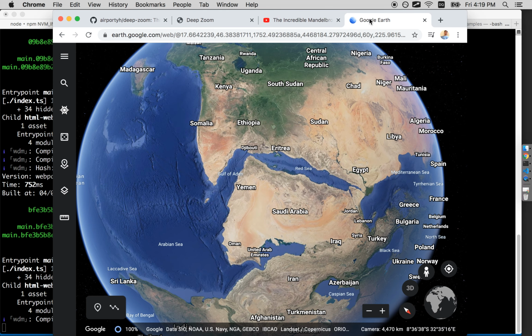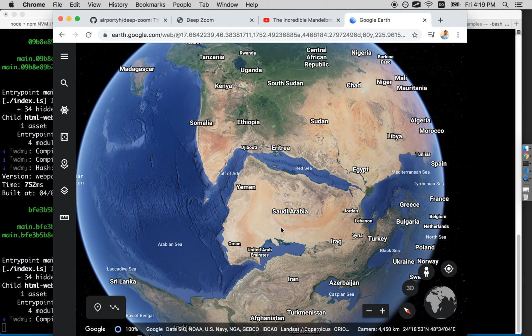One of the great user interfaces, in my opinion probably one of the most impressive software applications of all time, is Google Earth. It allows you to navigate the Earth using this zooming and panning user interface.